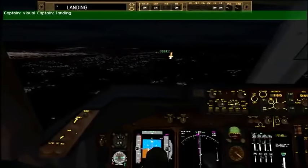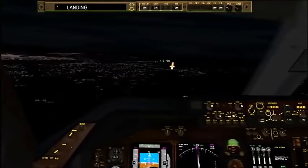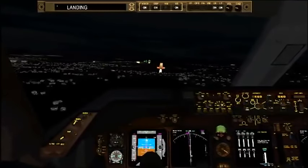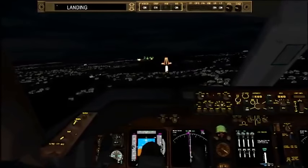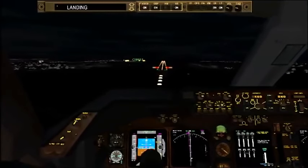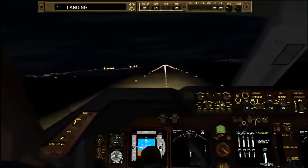Landing check. Visual approach. Anti-ice off. Okay. On. 1,000 feet. 500 feet AGL. 500. Decide. 50, 40, 30, 20, 10.